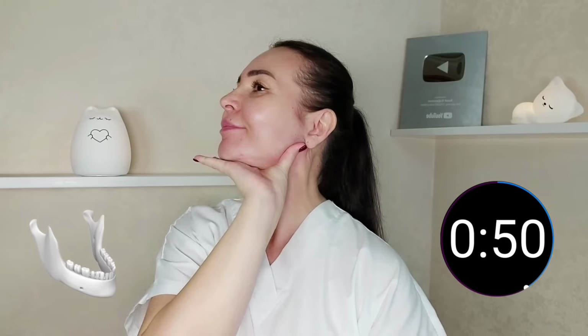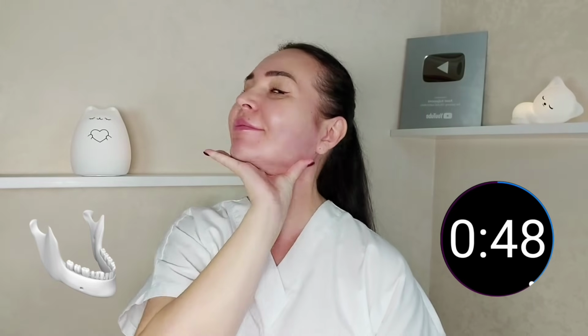Do the other side. Take your time. You can do it for 1, 2 or even 3 minutes. It's a very effective technique.